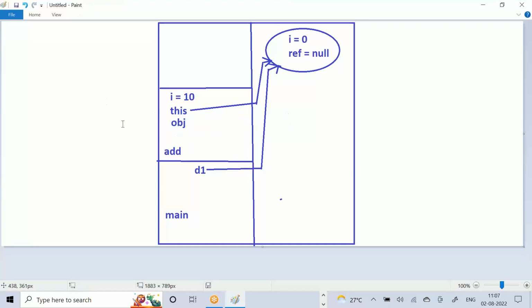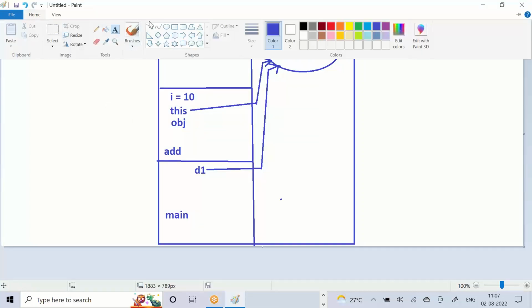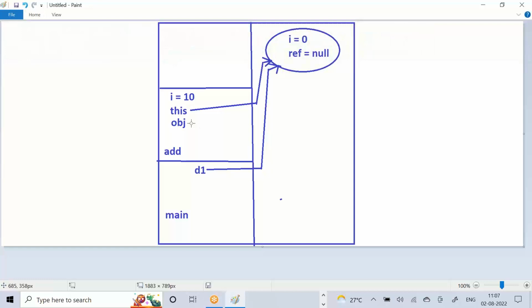It is assigned this, and this is nothing but D1. Obj is also pointing to the same. One object is referred by three references: one reference from the main method, that is D1, and two references from the add method, those are this and obj.